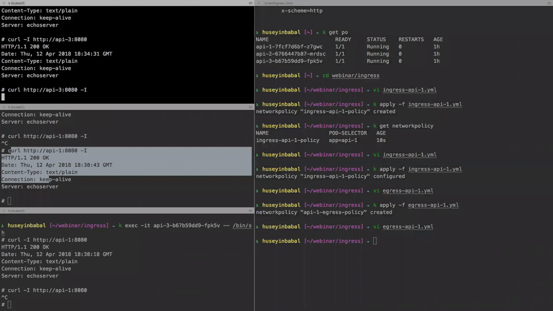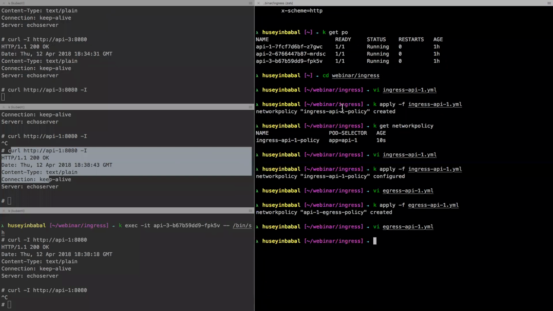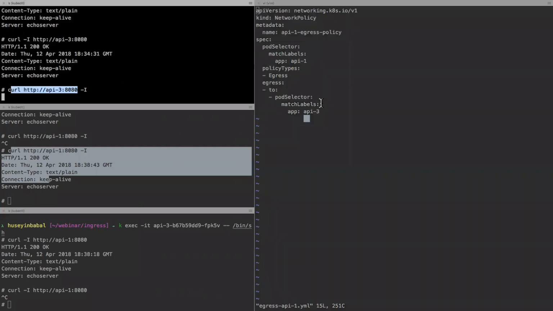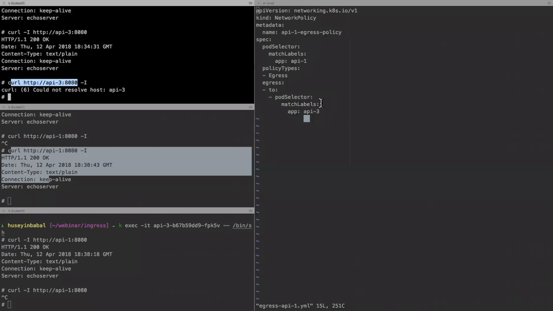What happens here? Let me double check. Okay, I should be able to connect from API 1 to API 3, but why am I not able to connect to API 3? Do you have any opinion on this? Why am I not able to connect to API 3?